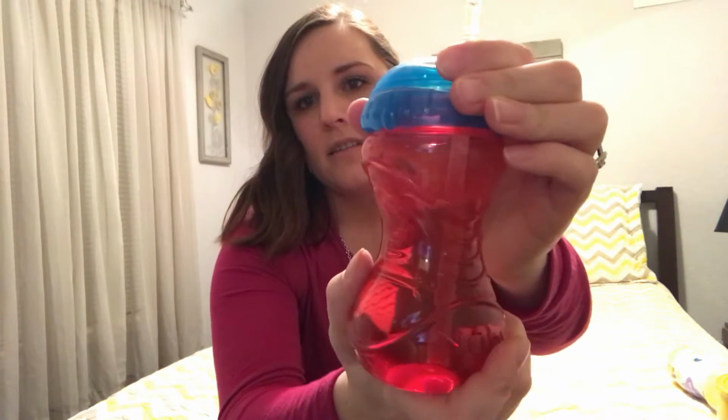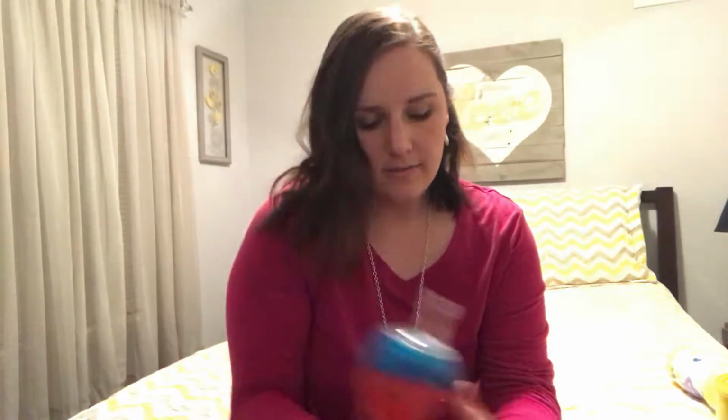He loves that. So I'm glad we did the straws, and he loves these. He struggled at first to get them through because there's a stopper so they don't spill. It's like if you turn it, it won't spill. But he did really good after he got used to sucking a little bit harder than you would normally have to. But I would highly recommend these. And these ones have a lock lid, so when it clicks, you know that it's locked and it's not gonna spill. Like, he can't spill these. So I love these.